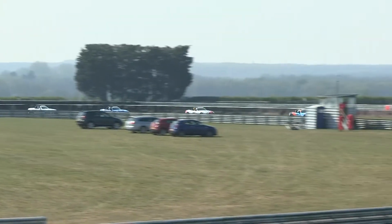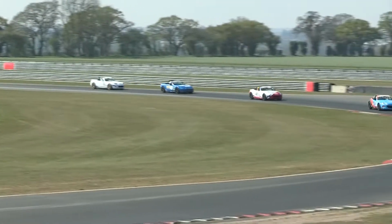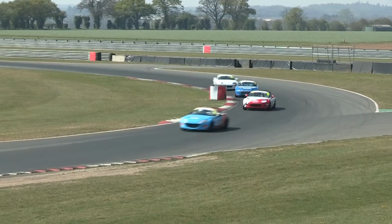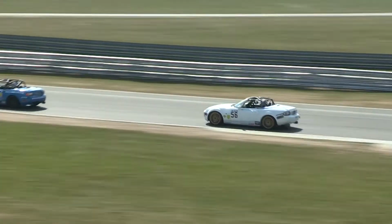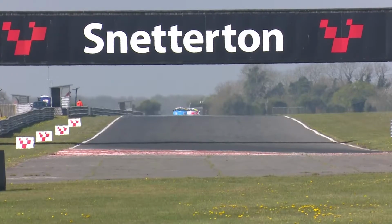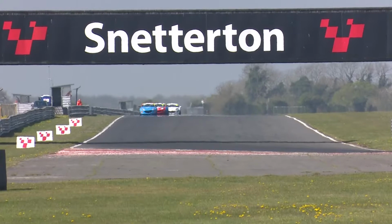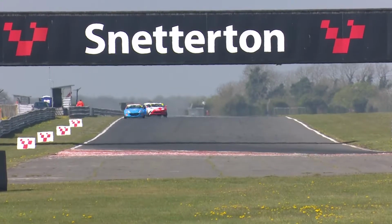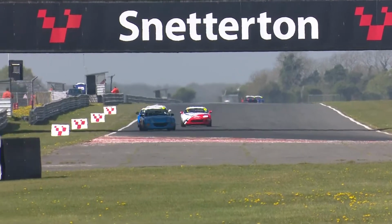So, well, that again exploded into action out of nowhere, a bit like the final lap of race 1, where I sort of thought all of the positions were set until Luke Herbert missed a gear coming out of this corner, Williams, and that allowed Aidan Hills to attack, and that sparked off that fantastic sequence of corners at the end of the final lap of the race. Well, again there, Hills seemed to have it all covered, and then locked up and ran wide, clattered into the side of Luke Herbert, and that's cost Luke a position.